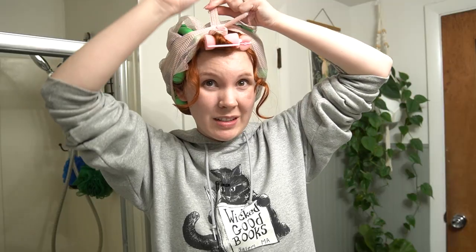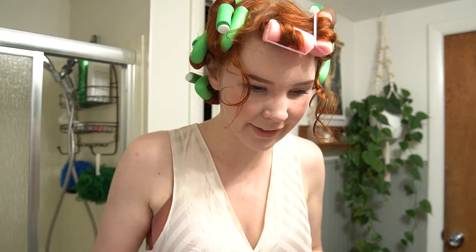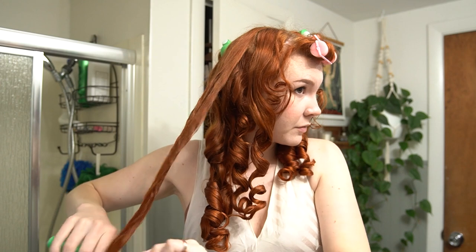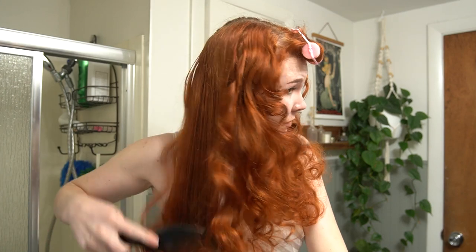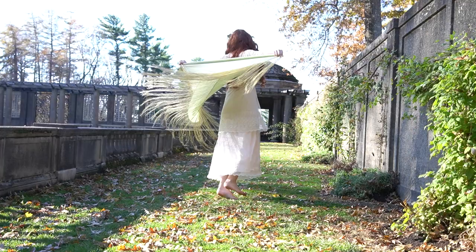Now that I look like Medusa's grandmother, I'm always a little nervous about things coming undone while I'm sleeping, so protect that with a hair scarf. Let us fast forward to the morning. Good morning from me and my grandma robe. Let's see what these look like. I actually have a photoshoot today with one of my favorite photographers, so I'm hoping I can get my hair nice and curly and that it will stay. Oh yeah, I'm ready. Little Wonder Woman. I like it, but it's not a huge difference from foam rollers — kind of the same thing, except maybe a little bit tighter of a curl. Very unruly kind of curls. That'll do, pig. I love it.